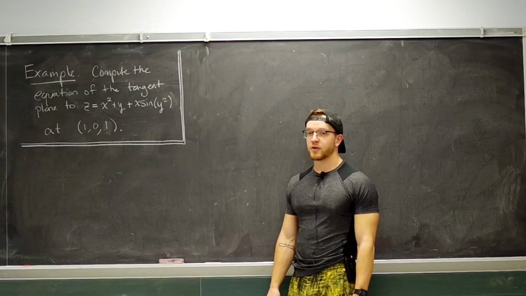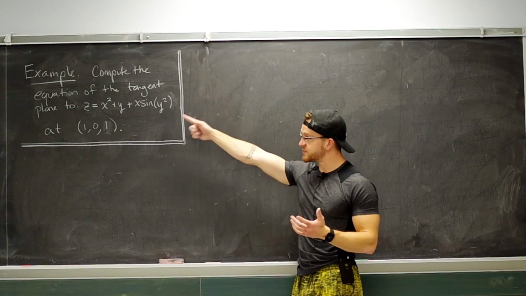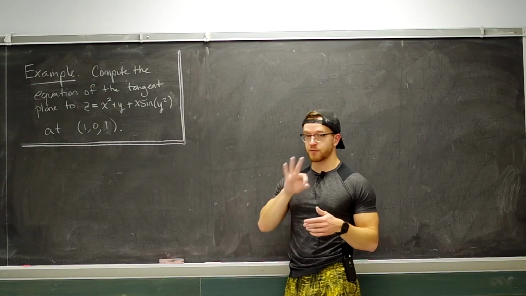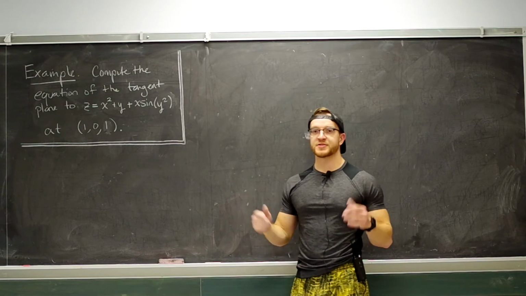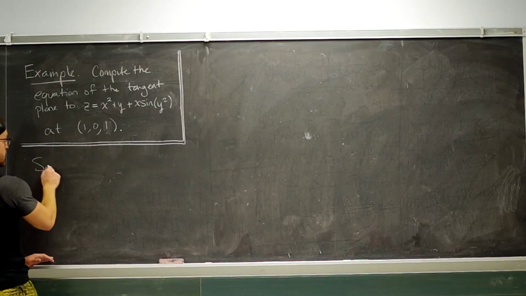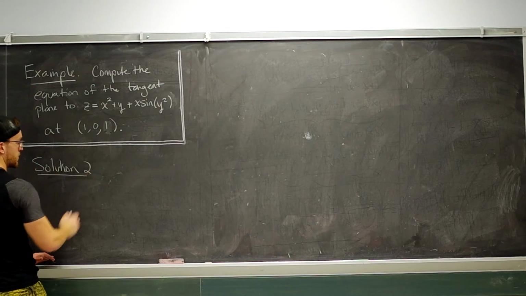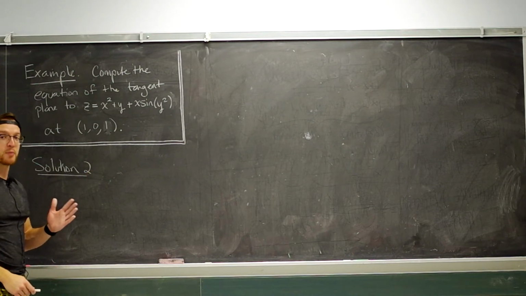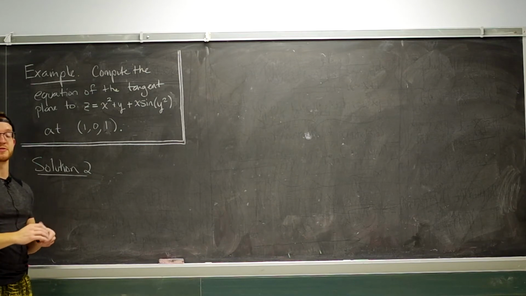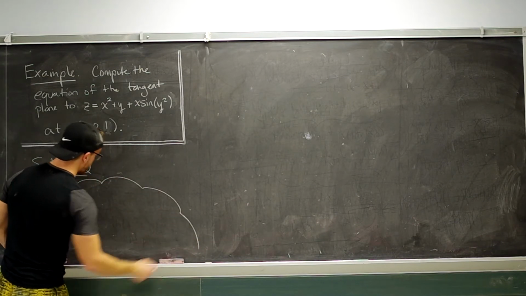Okay, the second solution is to realize this surface as the level surface of a function of 3 variables. What's the deal there and why does this work? The key fact is that the gradient vector of a function is always perpendicular to level things. That could be level curves or level surfaces depending on the dimension of your function.